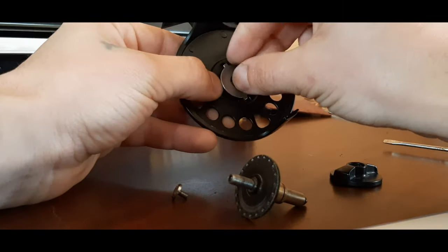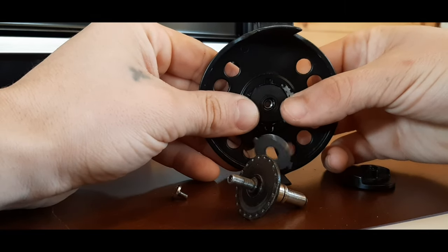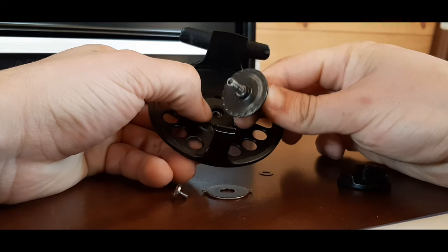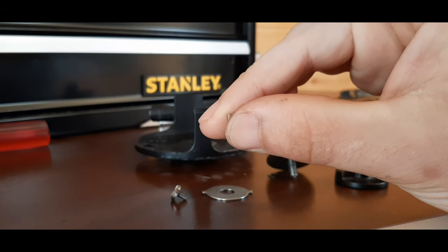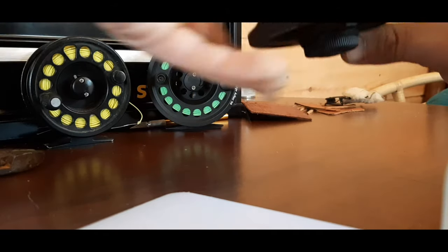So, unfortunately, I'm not going to be able to fix this one. I can't seem to find any parts online. So I'll have to call Cabela's, but I'm not so sure they're gonna have the parts. So, that's unfortunate. All right, so the next reel is an Echo Solo.